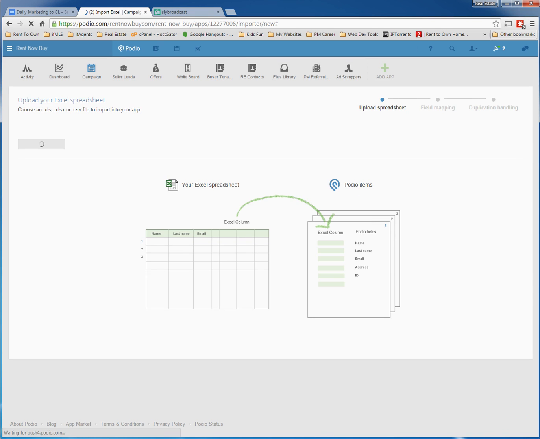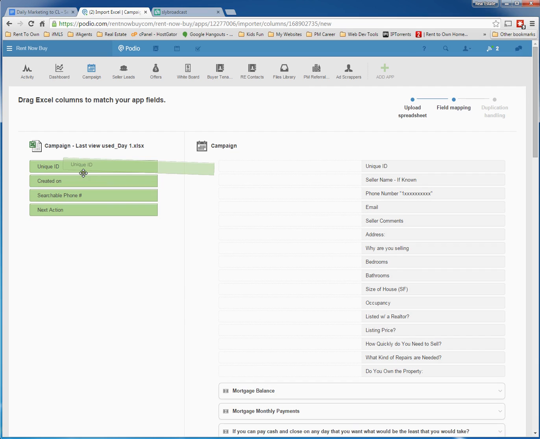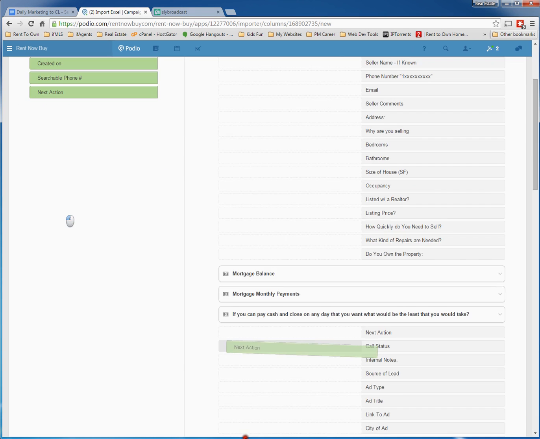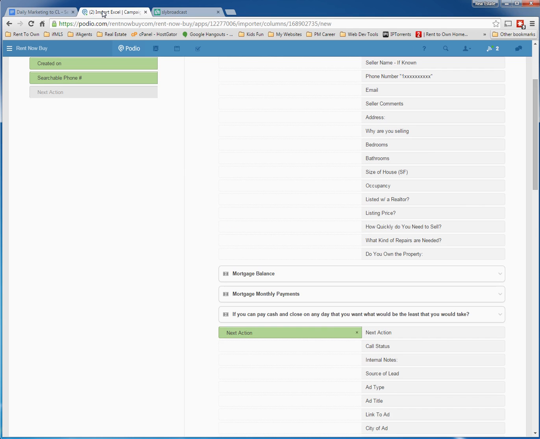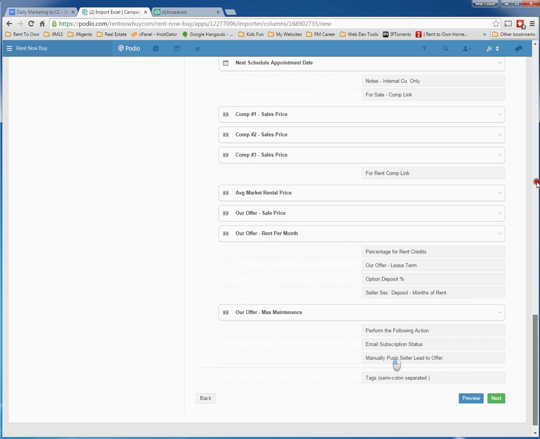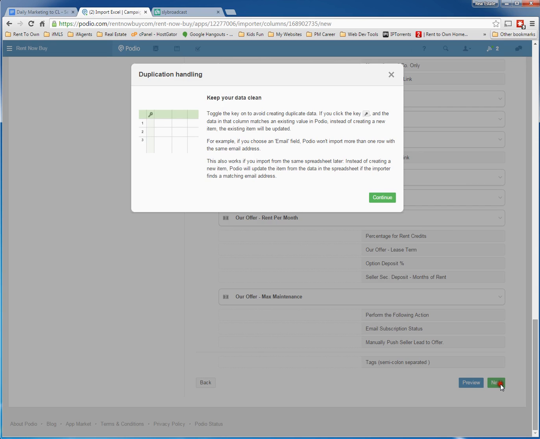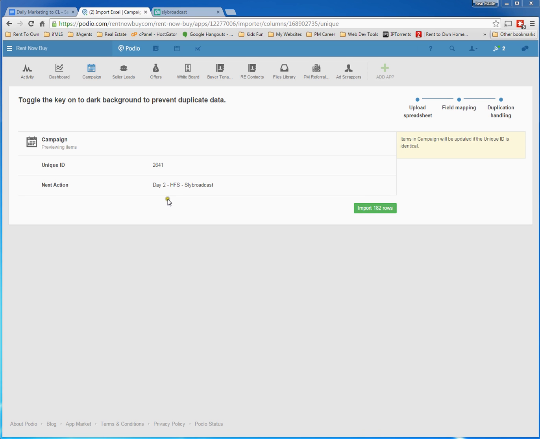I'm going to pause it while it's processing. Okay, now we match up unique ID and next action, just like the instructions say. Unique ID, next action. Let's finish the import process. I'm going to pause the video while this is processed. Okay, the system's ready to import 182 rows. So let's import.